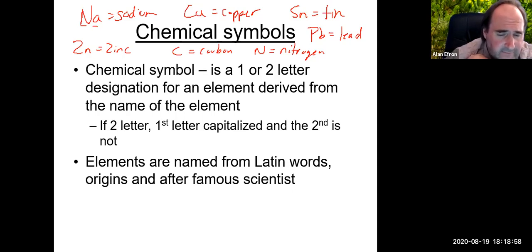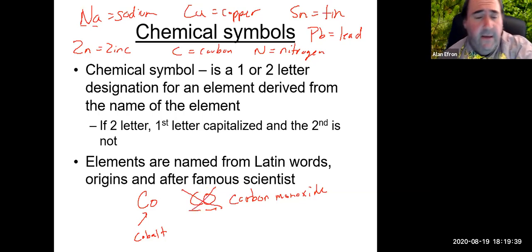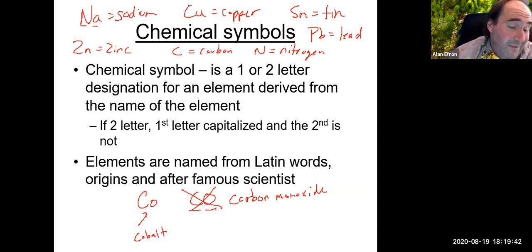So for example, there is a difference, and if you write everything in capital letters, which sometimes people do, you really shouldn't do that when you're doing symbols. For example, if you write CO, these are actually two different things. Capital C, lowercase o, is Co, cobalt, which is a symbol and an element. Capital C, capital O, is CO, carbon monoxide, which is something very different than cobalt. So again, if you do capitalize everything, you should definitely not do that with symbols, because you may actually be saying something you don't mean to.